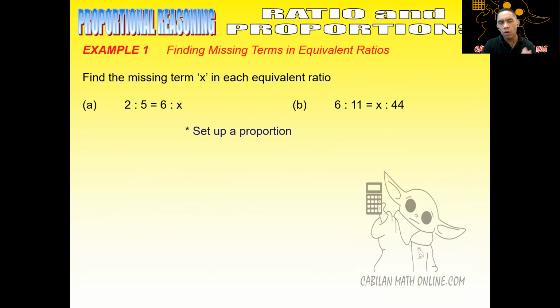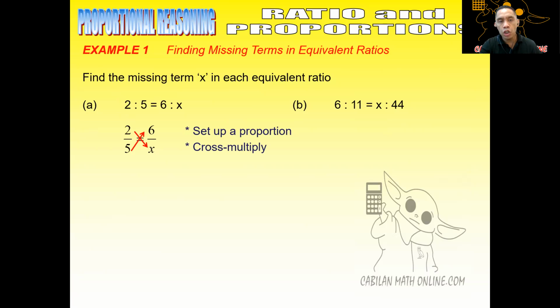So you're probably asking, well, how do I represent 2 to 5 as a fraction? Well, the way we do that is just to express it as 2 over 5. Simple as that. So if 2 to 5 is 2 over 5, then 6 to x is going to be 6 over x. Now, the next thing I want to show you here is the algebraic technique of cross multiplication. And the way we do that here is we're going to multiply like this. What I mean by that is we're going to multiply the 5 to the 6 and the 2 to the x.